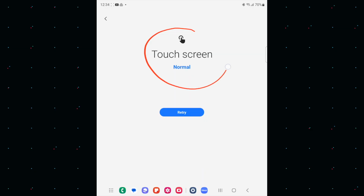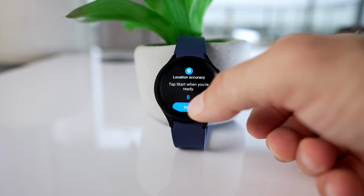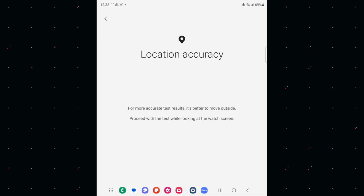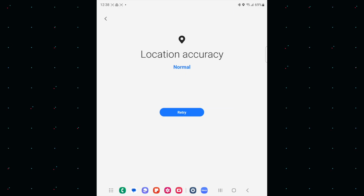So once you conducted the test, it will basically show you the results on your phone in the diagnostic tool, of course. So everybody has different requirements, but for me, there is a couple of tests that are important, like location accuracy, amongst others. So if you can, take your Galaxy Watch outside, away from your home, away from your Wi-Fi, only then will it give you the true results of the location accuracy test.